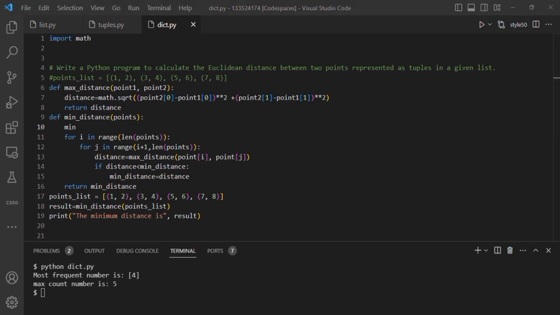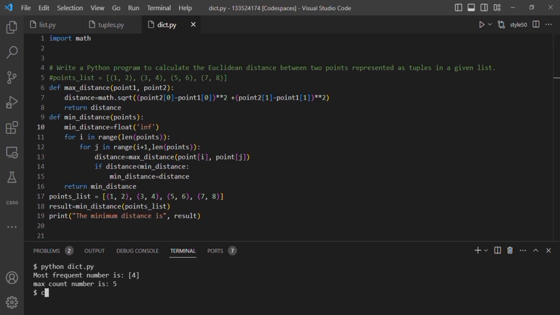So let's run our code and see whether it works or not. But before that, let me write another thing, and that is min_distance equals float('inf'). The float inf represents positive infinity in Python. It is a special floating point value that is greater than any finite number. So this initializing is commonly used when searching for the minimum value in a list, or when we want to find the minimum distance in an algorithm. By starting with a large value such as positive infinity, any smaller value encountered during the computation will replace the initial value of minimum distance. So that's the reason we write it here.